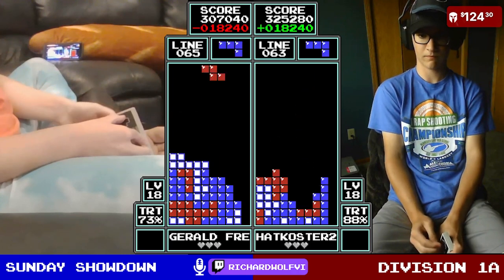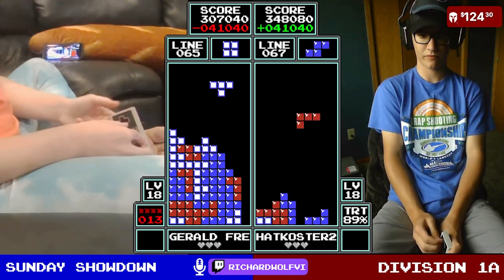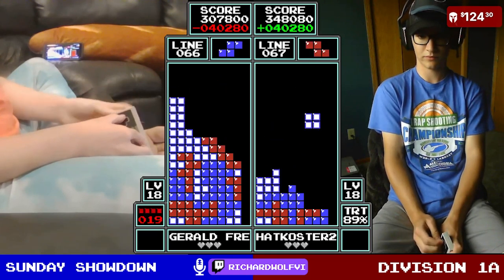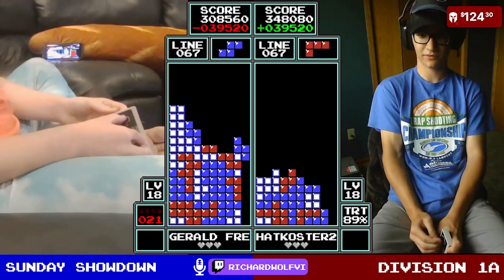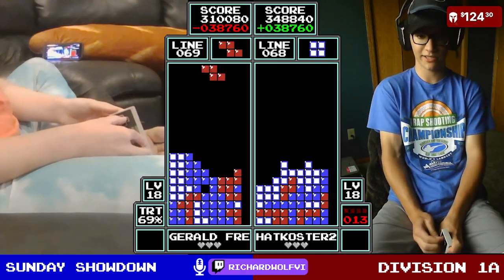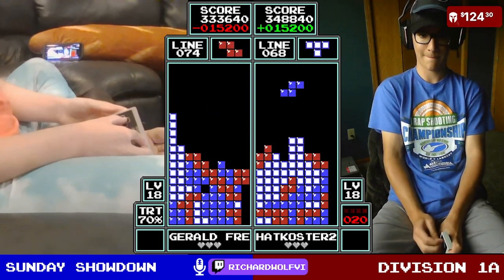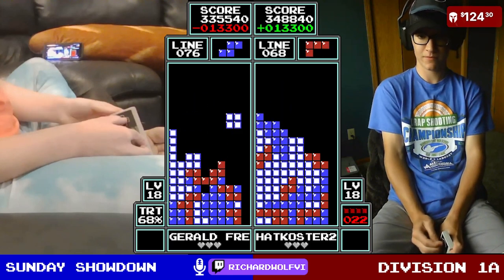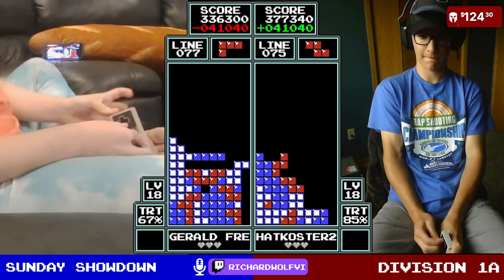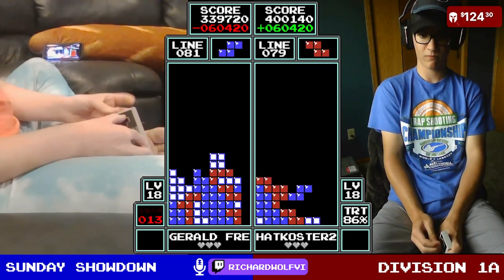Koster at 325, so the score difference is less than a Tetris right now. Tetris 4, Koster 348. Gerald still waiting for the long bar. He is in a drought, and it keeps going. Just looking a bit scary, and he gets the long bar. Tetris for Gerald, 332. Koster at 348. And Koster is Tetris ready. He's facing the same drought, and he gets the Tetris. 377 for Koster, sorry, and 339 for Gerald.